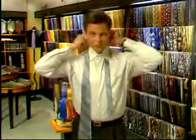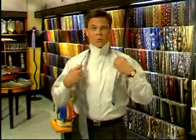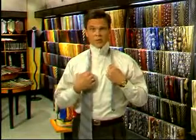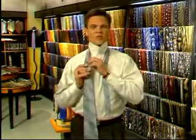Now let's walk through the 4-in-hand again. Turn up the collar and button it at the neck. This allows the necktie to glide gently along the collar without wrinkling or stretching the fabric. Begin with the wide end of the tie on the side of your dominant hand and extending about a foot below the narrow end. Notice that on most ties, a diagonal seam is about midway on the tie. This is usually a good gauge as to where to make your first cross.